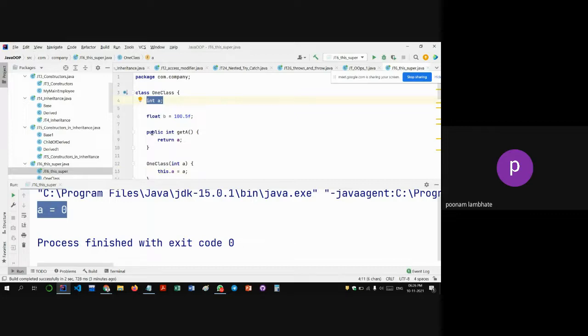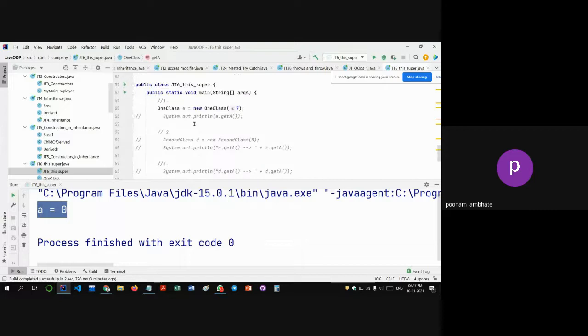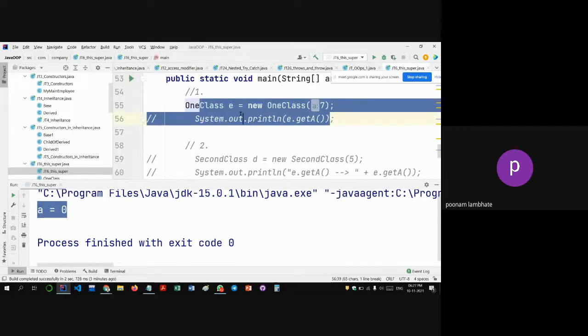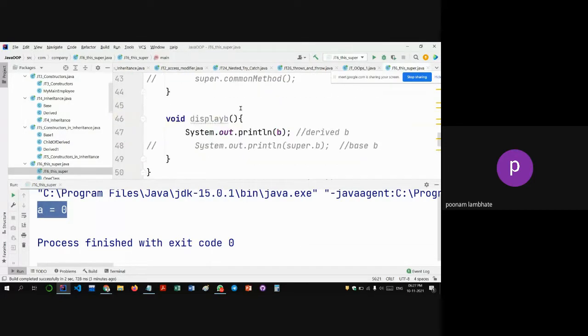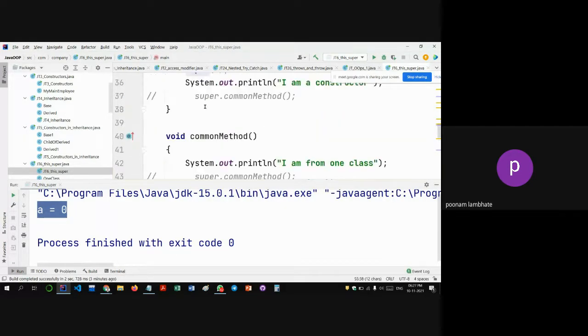Now if you call the get a function to print the value of a, will it print 0 or 7? Can you tell me? No, it will print 7. Just now we have passed the value 7, right? While creating the object, I have passed 7 over here. So it will select the constructor which has one parameter in its header.